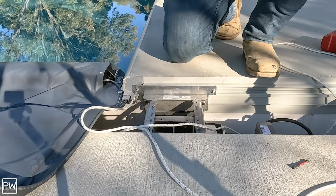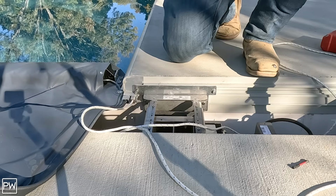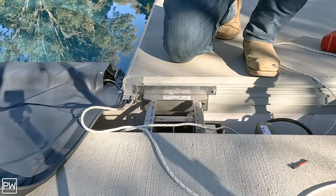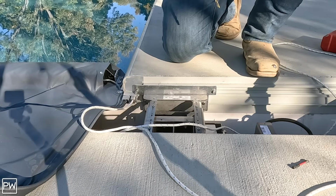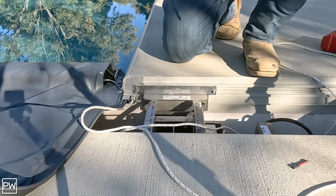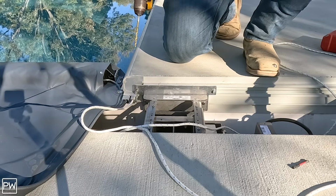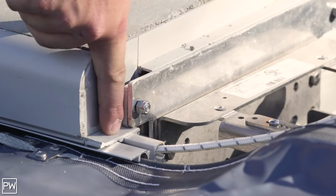I like to use a 1/4 inch bit. That way this screw just drops down in nice and easy and can come back out easily for service reasons. If you want it to be snug, you can use a 3/16 bit, but it is often that it's almost too tight and you can pop the heads off of these, so I just like to play it safe, use a 1/4 inch bit.